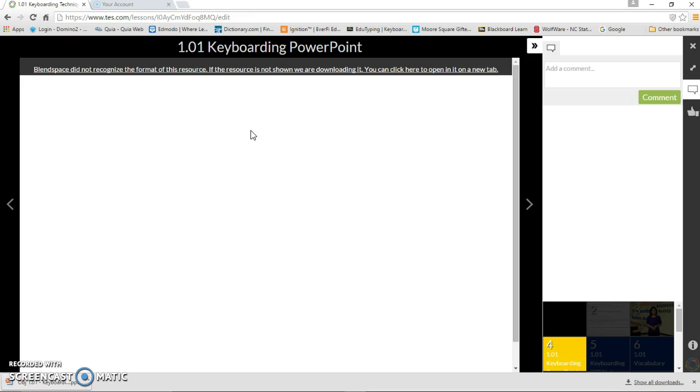Whenever my instruction says to download, in the upper left-hand corner where it says download, you're going to click download. Once it downloads, you're going to see this little icon pop up in the bottom left-hand corner. Click on that. It's going to bring up the PowerPoint.